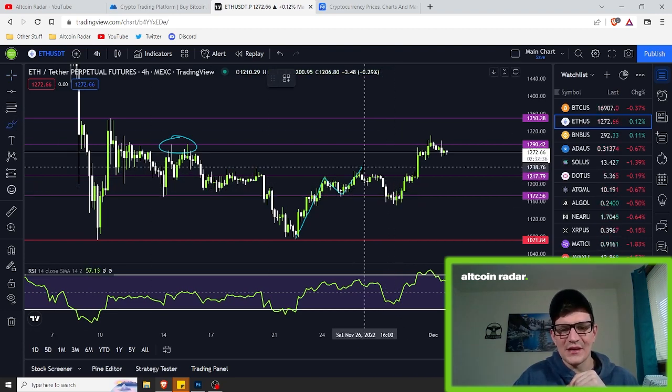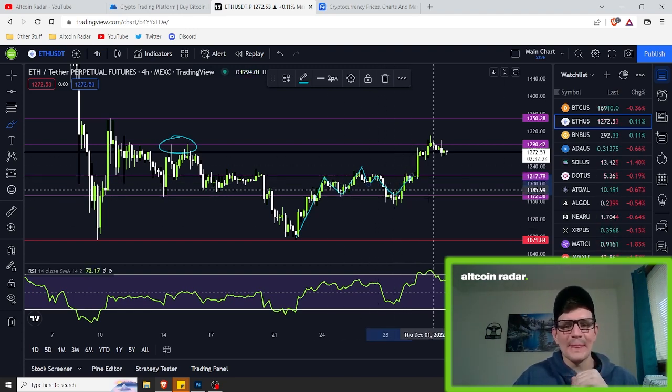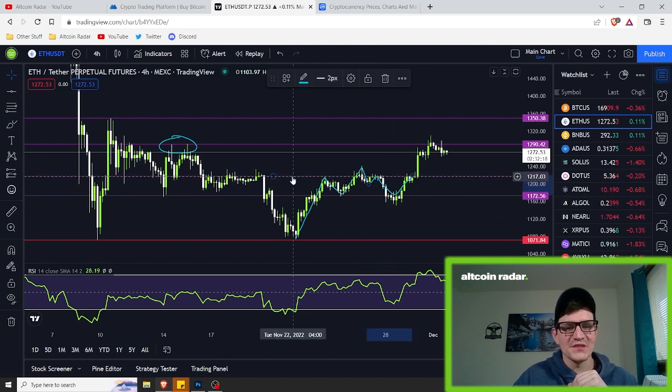So realistically, I could have kept drawing that. I don't know why I didn't. So we go down there, and then we retest up here, and then we go back down again and retest again, but this time we went through, and then we ended up going back up again. So realistically, we tested a ton of times between these levels right here. So that is why I placed my support and resistance lines right between these two first ones right here, okay?